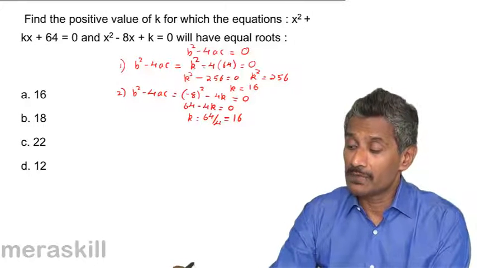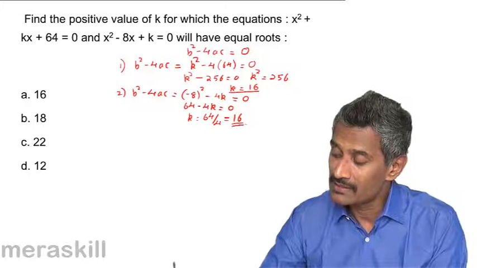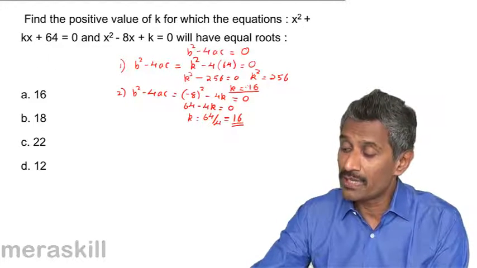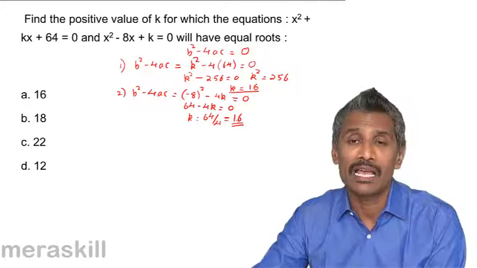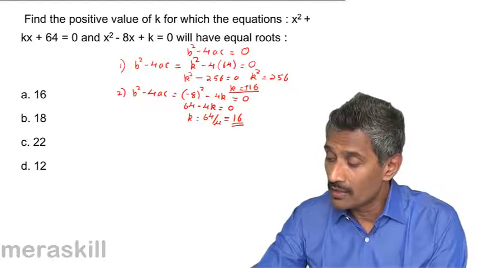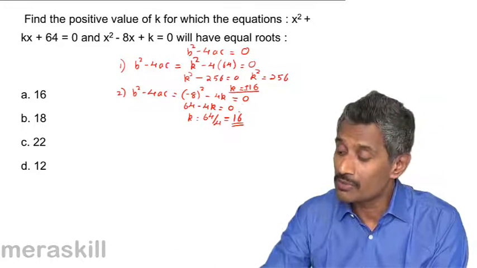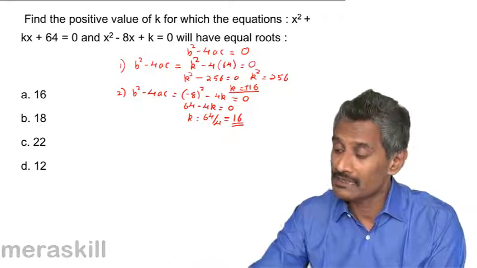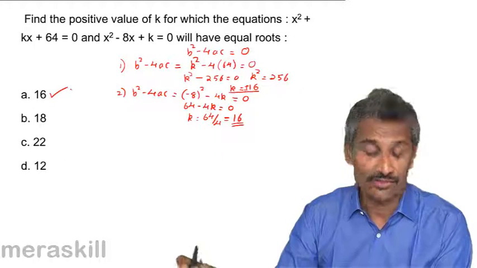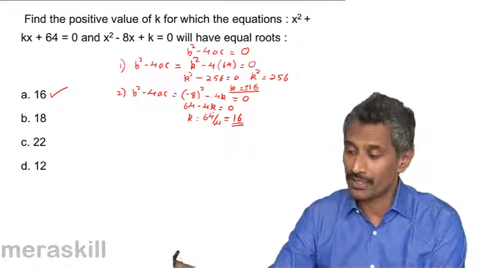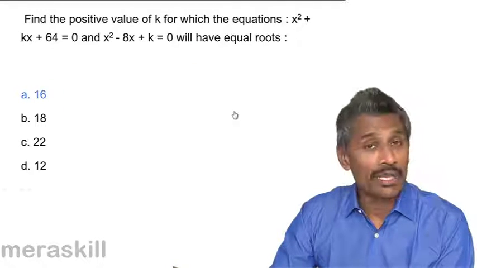So whether you consider the first equation or the second equation, both ways you get the value of k as 16. Actually, here you get plus or minus 16, and here you get 16. So both the equations simultaneously have only one value which satisfies both conditions, and that is 16. So 16 is the common value which satisfies the given condition for both equations. Among these, 16 is the right value, and hence we have it that way. Okay, now, we have that as 16.